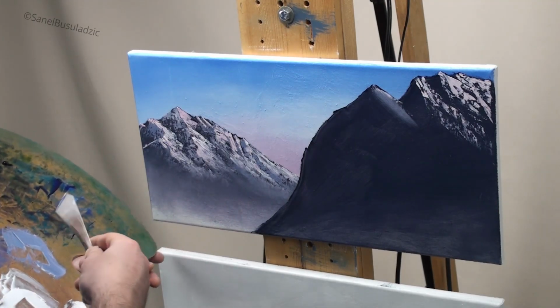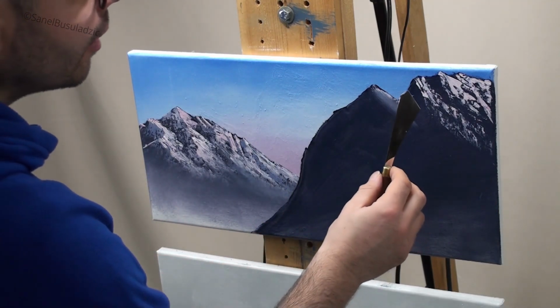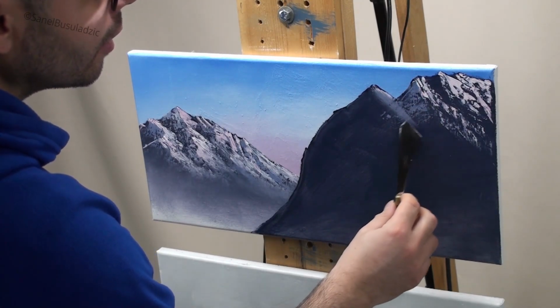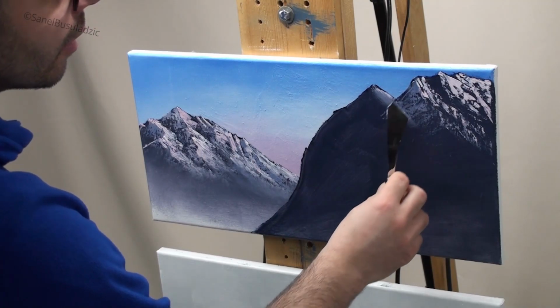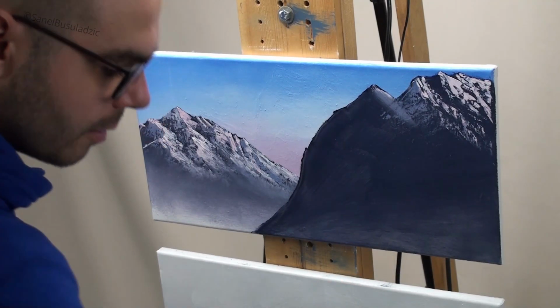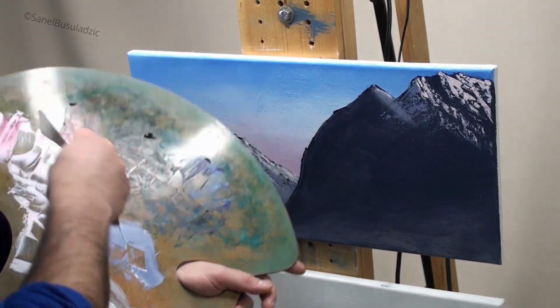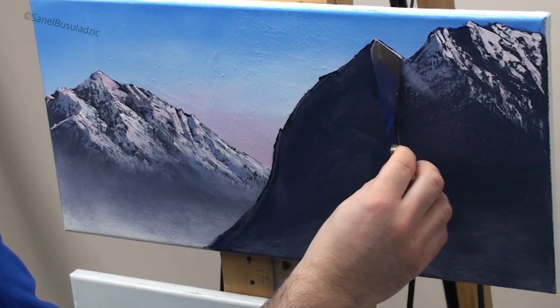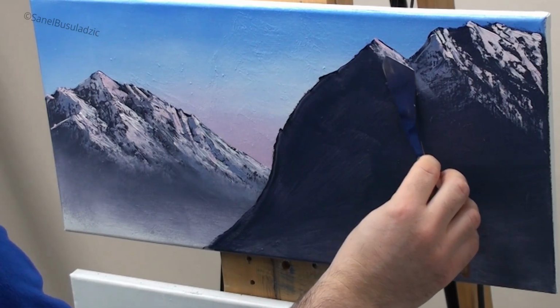And for the shadow color, I used a little bit of ultramarine blue and even less of the ivory black with white to create my shadow color. And then I just go back and forth between the two. In between, you want to make sure that you are wiping your knife before you reload.